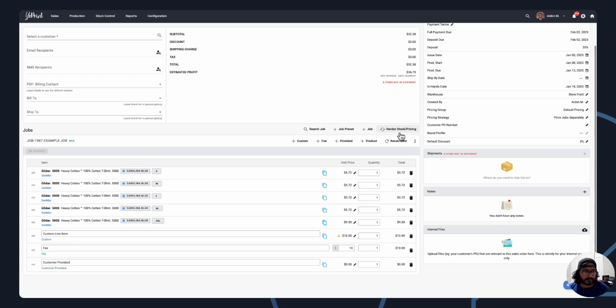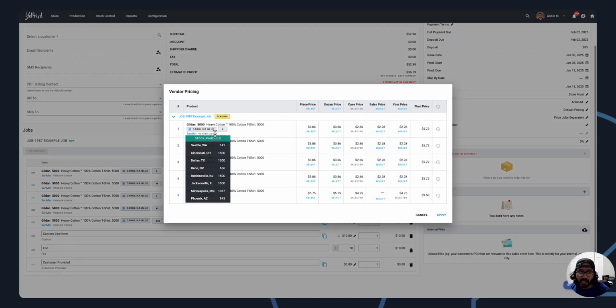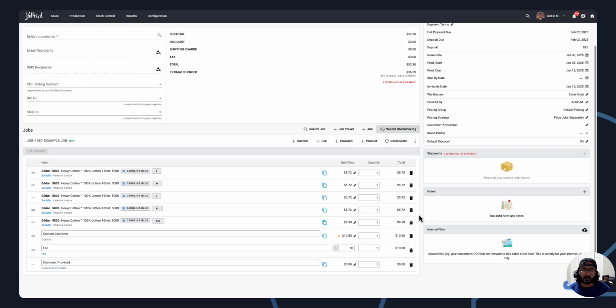Now, if you want to check if these items are in stock, you'll click on vendor stock on pricing. You'll hover over, then we'll tell you whether these items are available in Sanmar or not. Now we do the same for Alpha Broder and SNS Activewear as well, but in this particular case, we're looking at Sanmar. And this would be their piece price. And if you add your own account, you can see any kind of sales price and your price, right? So all of this is fine and well.